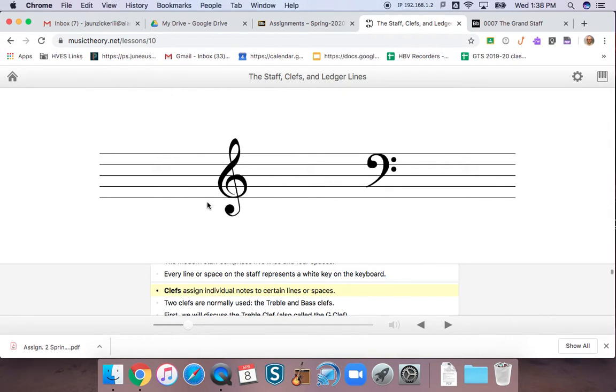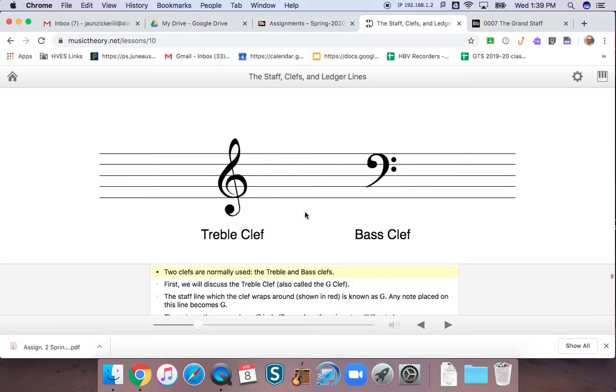Most instruments read treble clef. Those are the instruments that play the higher notes, and the bass clef over here is for the bass instruments. So the lower notes, like the bass guitar or the cello or the trombone, the tuba, they would read bass clef, and treble clef would be flute, violin, clarinet, saxophone, trumpet. And a piano actually reads both at the same time, which we'll get to. So the 2 clefs are normally called treble clef and bass clef.